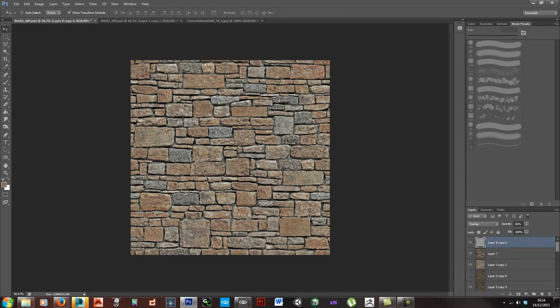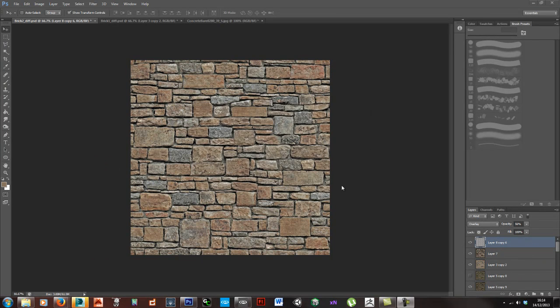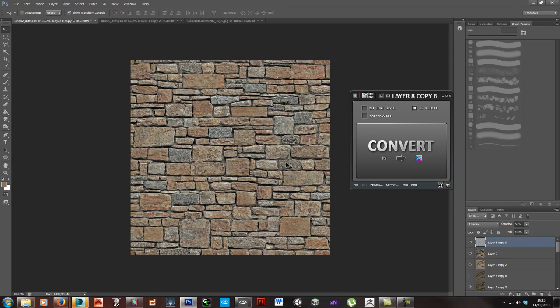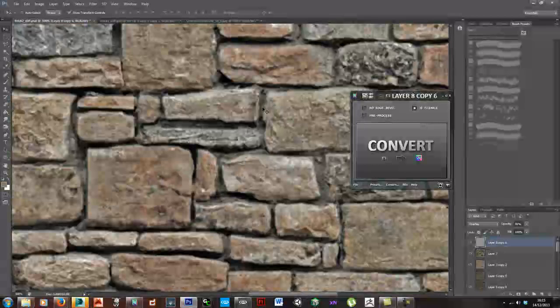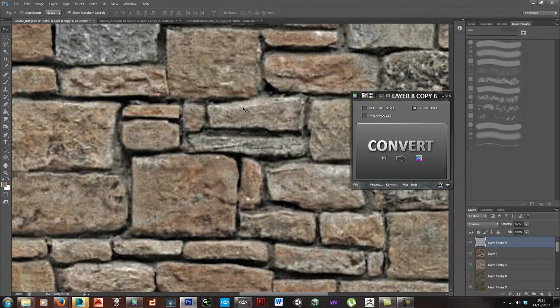The next thing we want to do is to make a good normal map out of this. To make a decent normal map, if I was to now put this through ND2, what you're going to get is a really noisy normal map. The way that ND works is a little bit more complicated than this, but essentially it's going to look at this image and use it as a bit of a height map. So anywhere that's black, like in here, it's going to say is low down, and anywhere that's white, it's going to say is high up.